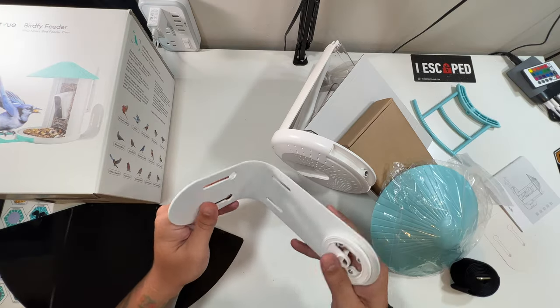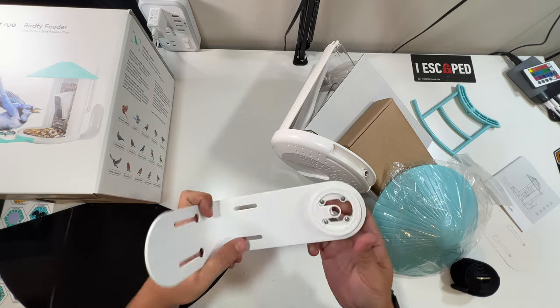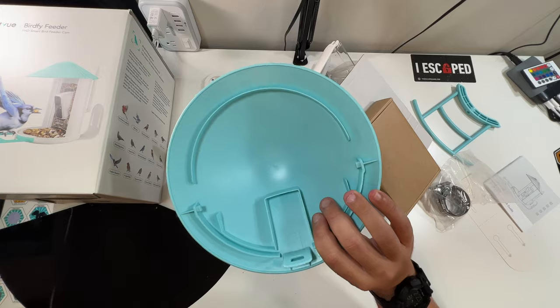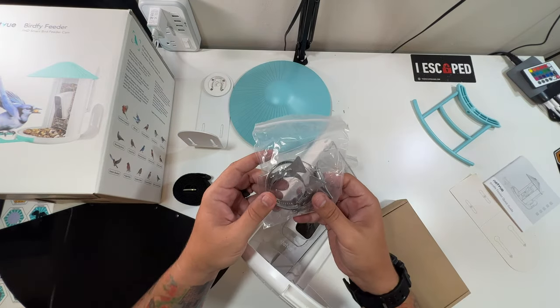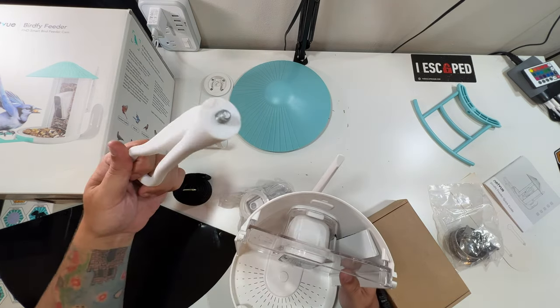Interesting. This is the mount. It's actually a like metal titanium mount. Very nice. Some included Velcro. This is the top of the bird feeder, cardboard, a few of these on here as well to help, and some stuff crammed down in here, and all this.